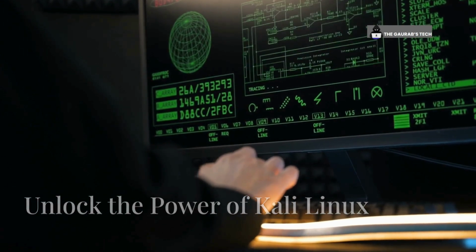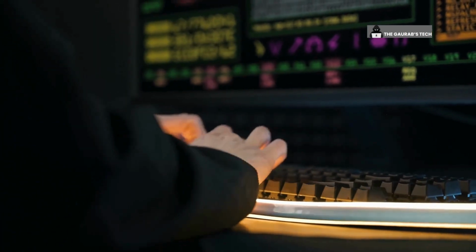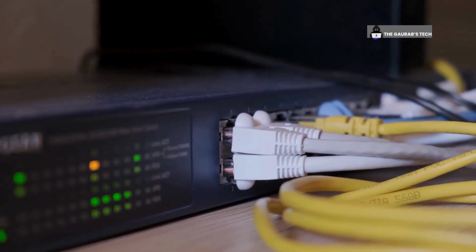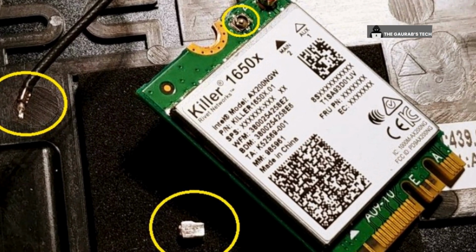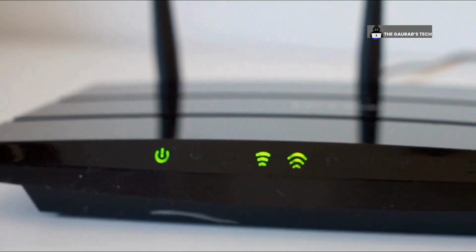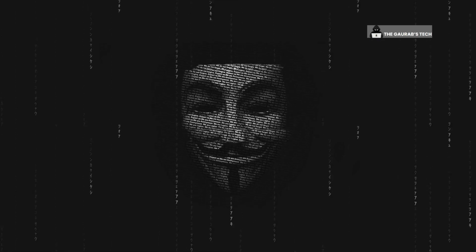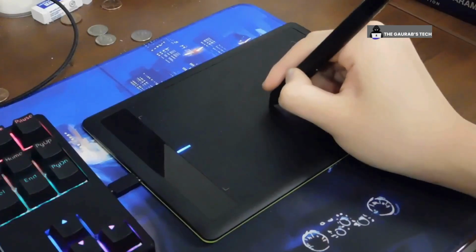Unlock the power of Kali Linux. So there you have it. A dedicated Wi-Fi adapter is not just an optional accessory, but an absolute necessity for anyone serious about delving into the world of ethical hacking and penetration testing with Kali Linux. It's the key that unlocks a treasure trove of tools and techniques, allowing you to explore the depths of wireless security. By understanding the limitations of built-in Wi-Fi cards and the immense power of monitor mode, packet injection, and fake access point creation, you gain the ability to assess network vulnerabilities, test security measures, and ultimately contribute to a safer digital world.